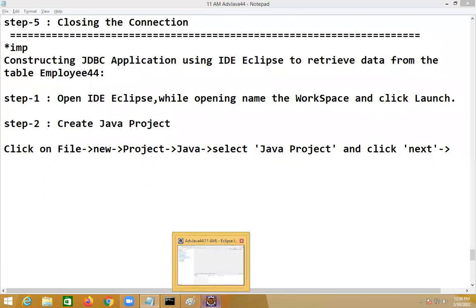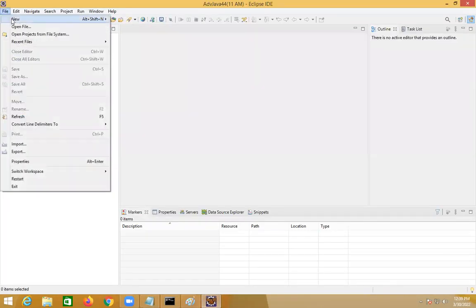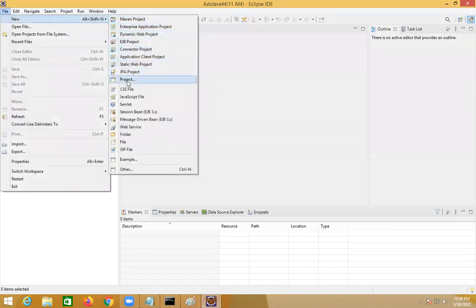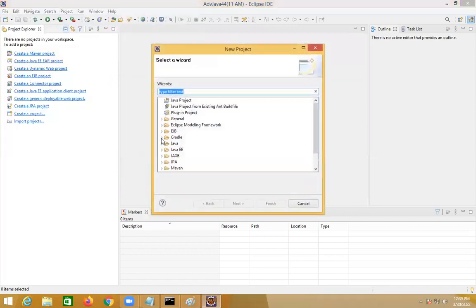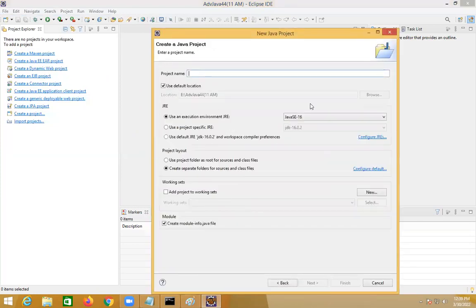Click on file, new, project, Java, select Java project, click on next. Here name the project now. JDBC application 1, click on finish.